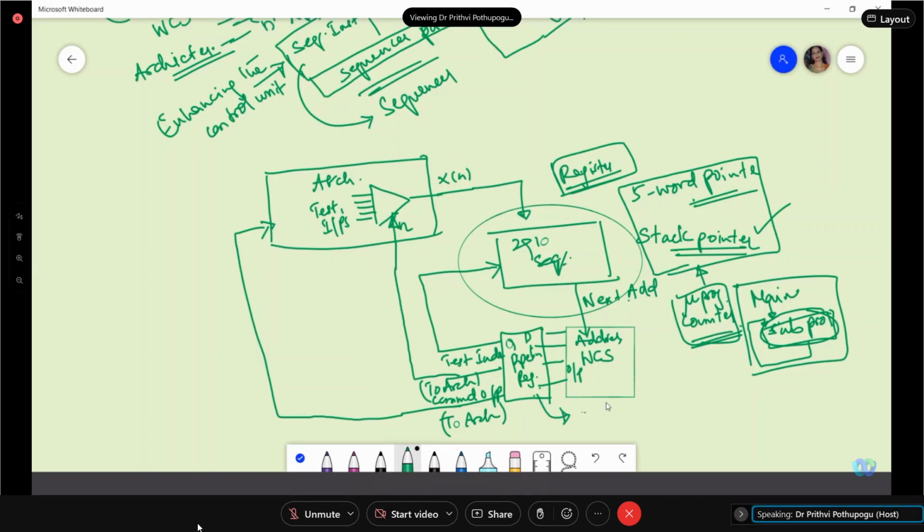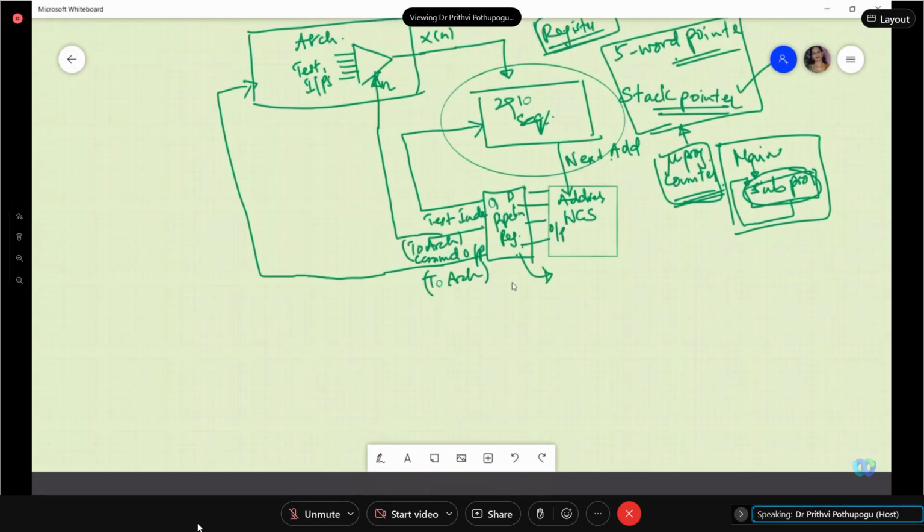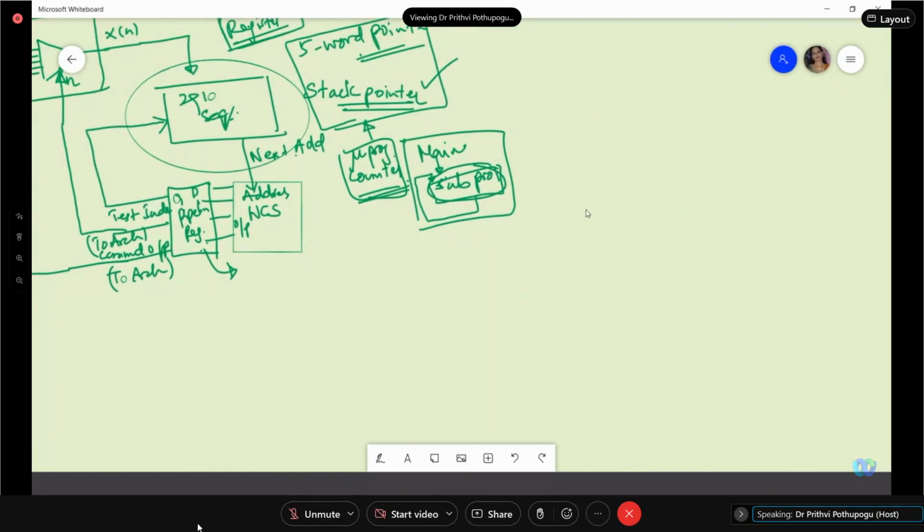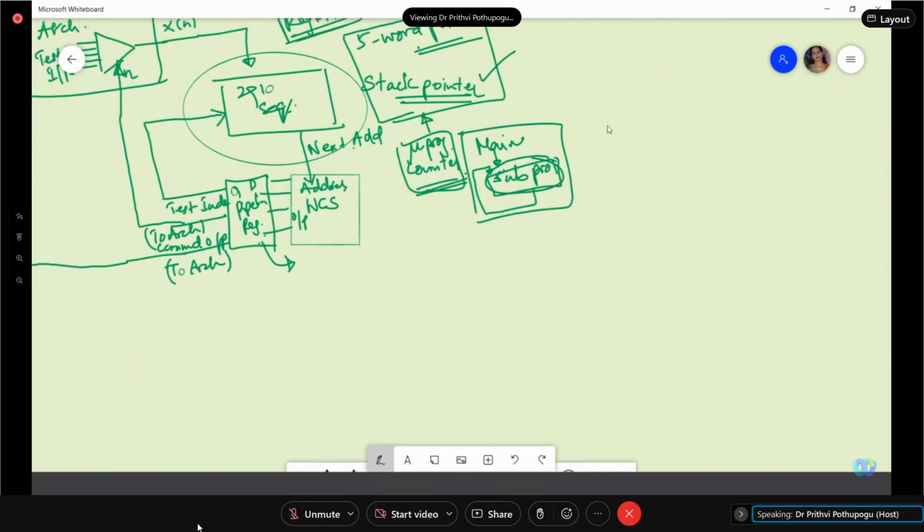This data will come through the pipeline registers. So to choose one of the data providers, the microprogram sequencer will have a multiplexer, to choose which one to be taken for accessing or iteration.